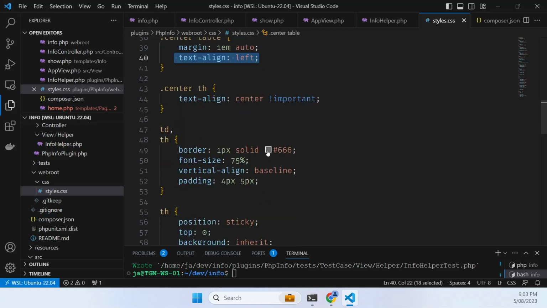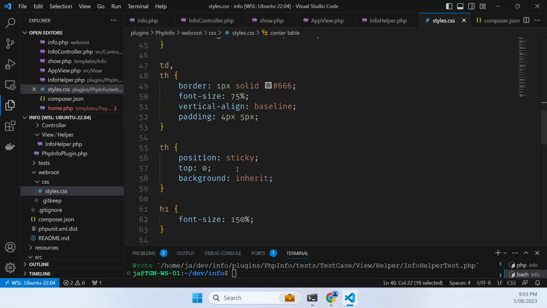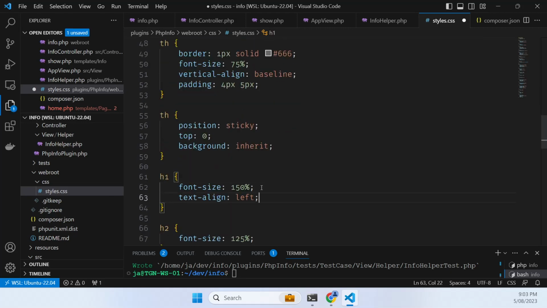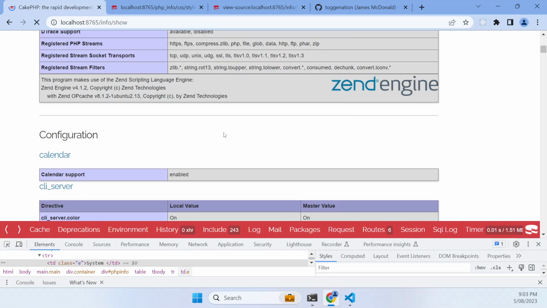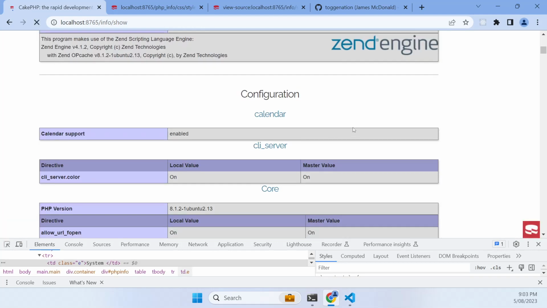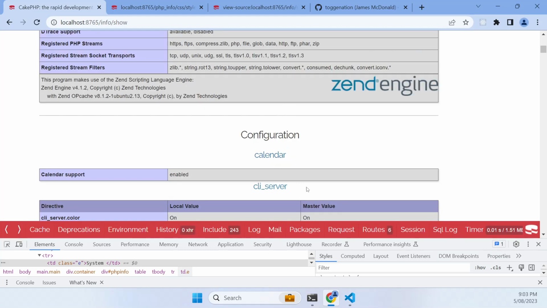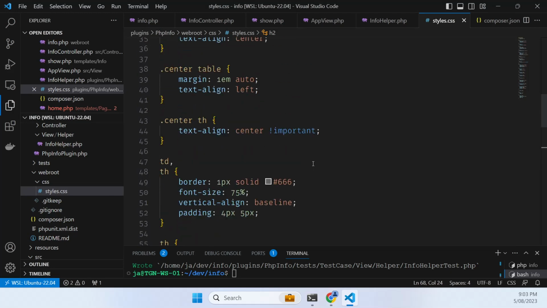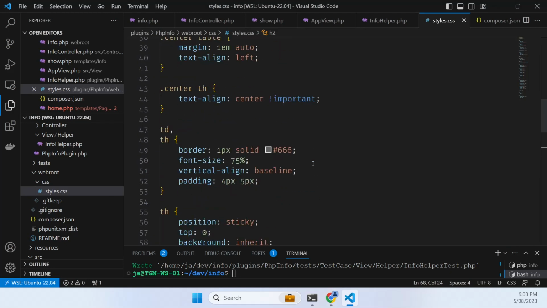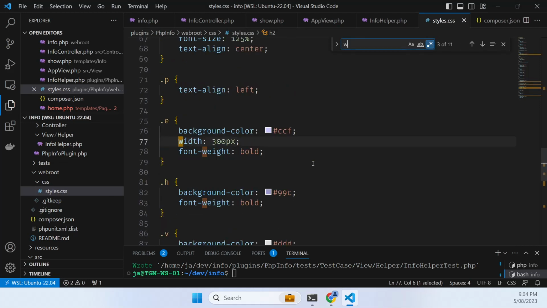So maybe take that and just put center. If you have things in their correct files, they render a lot nicer. All right, give that a reload. Yeah. And now we can see there's still a little bit of ugliness because we have a hard-coded width somewhere. So I'm just going to search for width.